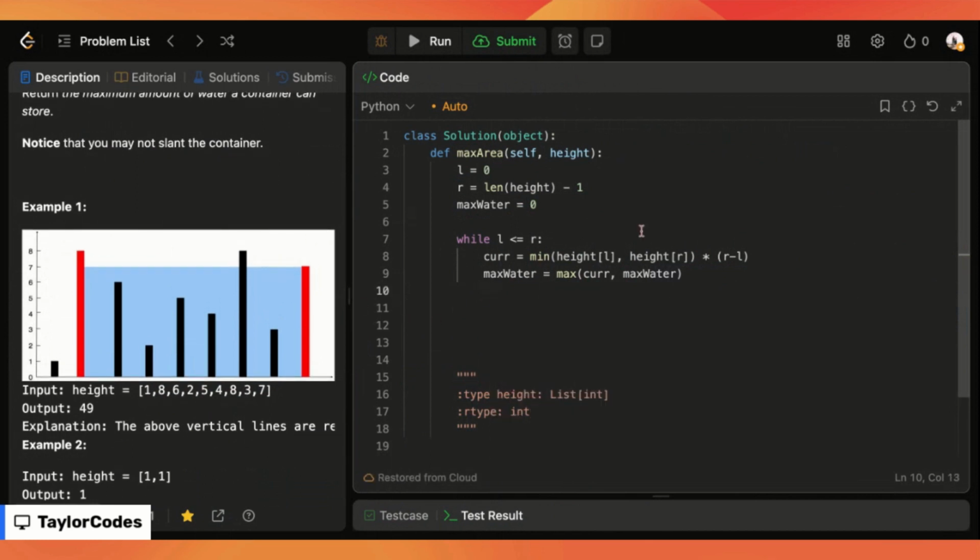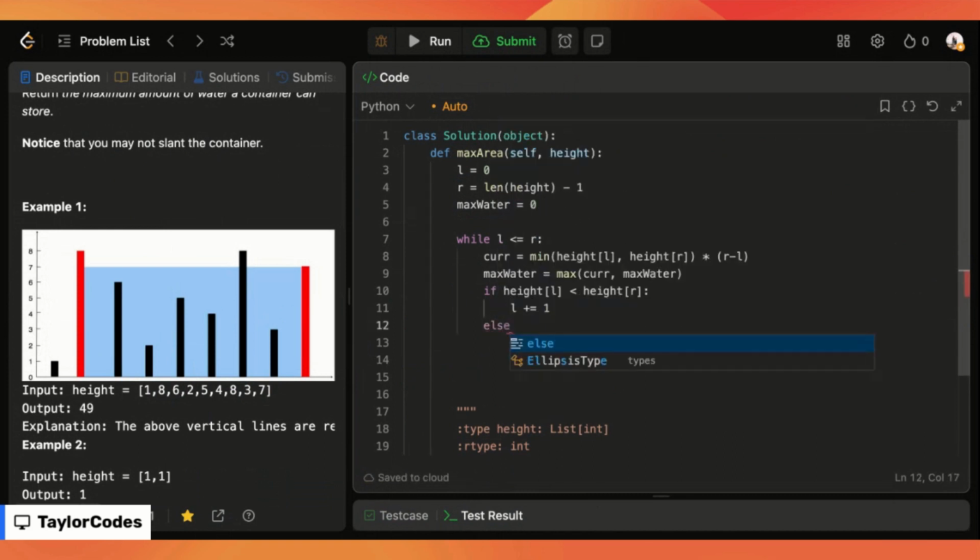And then from here, we can say if height left is less than height right, we need to move our left value one position to the right, and else we need to move our right position one to the left.